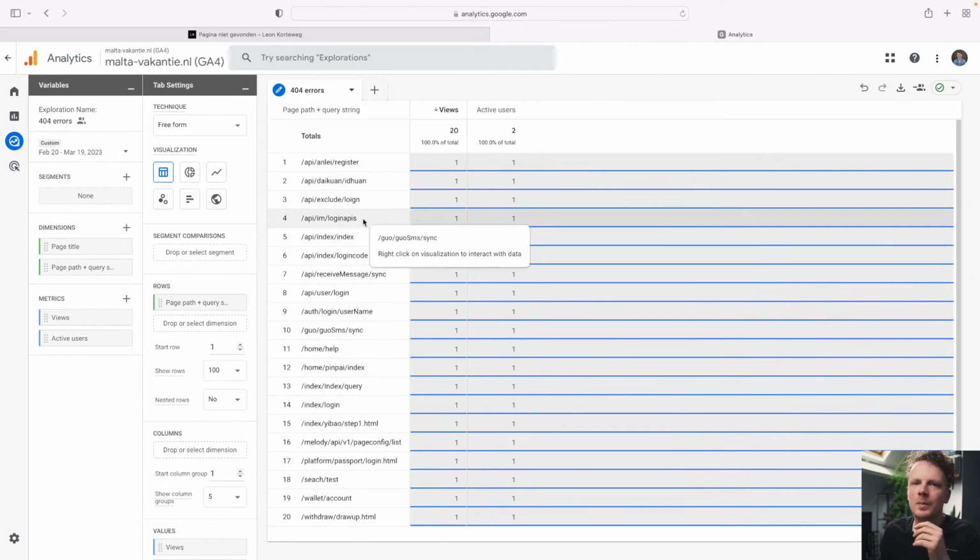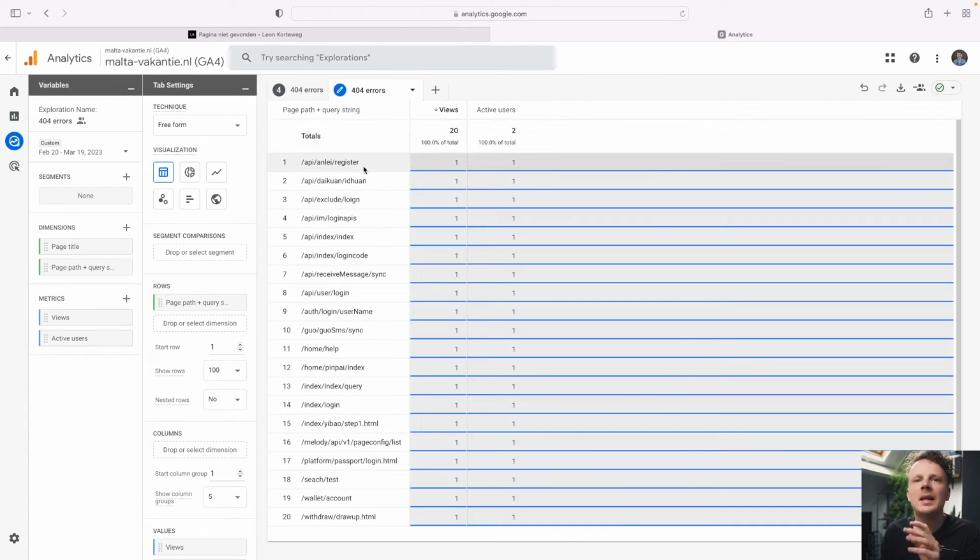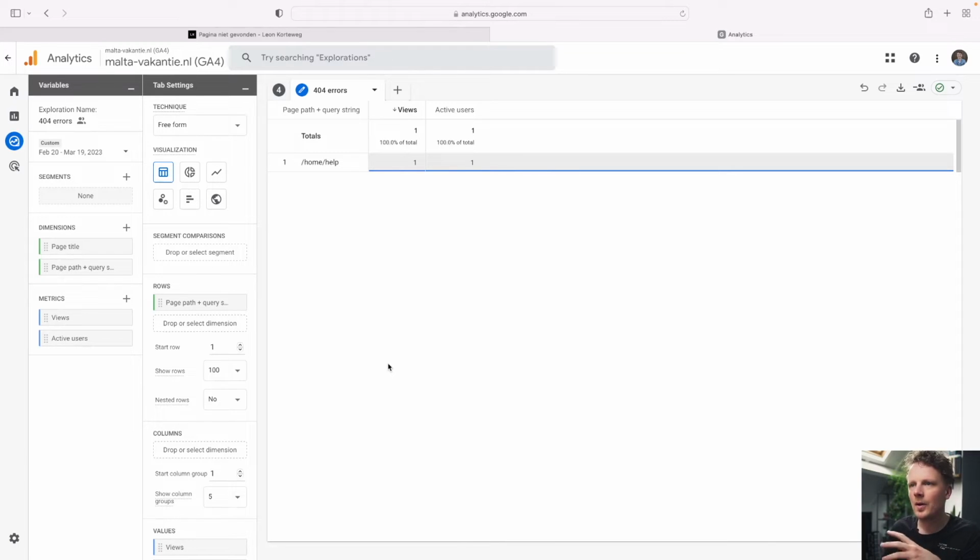So the great thing about exploration reports is that you can use these reports to dive a little deeper in what traffic source forwarded these people into this error. Was there a link that came previously before people clicked into this error? And I want to show you how you do that. So we're going back into our 404 error report. And if you want to dive a little deeper, I recommend duplicating the first step. So we're keeping the first step. If you want to dive into one of these URLs, you can right click and choose include only selection. This will filter out all the others, so you only have this one left.